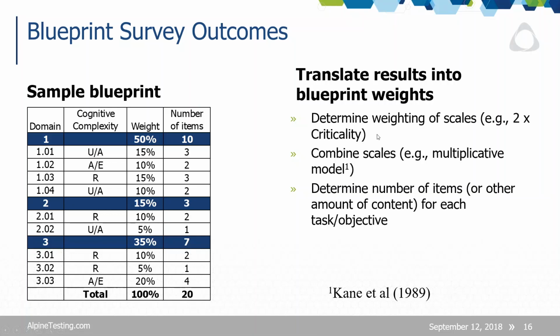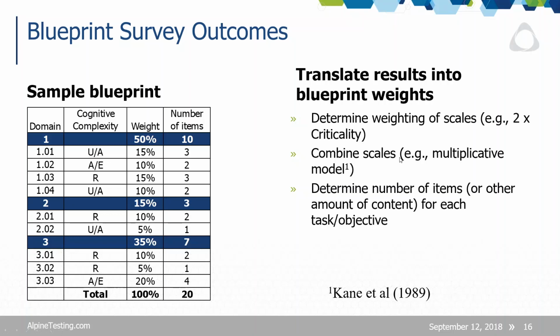If you have a more complex program and you've asked, say, frequency and criticality, criticality really gets to what are the consequences if a professional doesn't know how to do a particular task. Is there harm to the public, the profession, or to themselves? Harm can be defined in many ways. Is there financial harm? Do systems come down if there's some kind of a system administrator who doesn't know how to do this? So sometimes there's a choice to weight one scale more than the other.